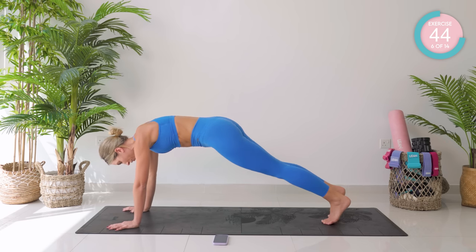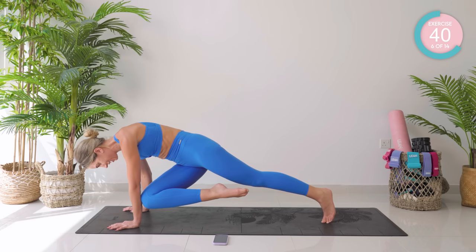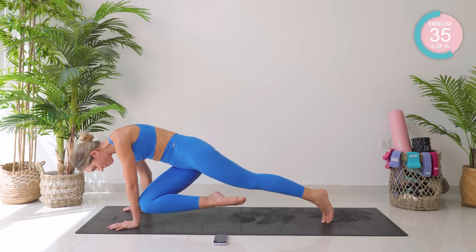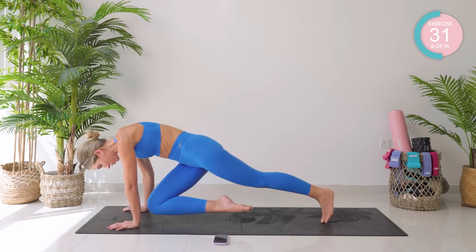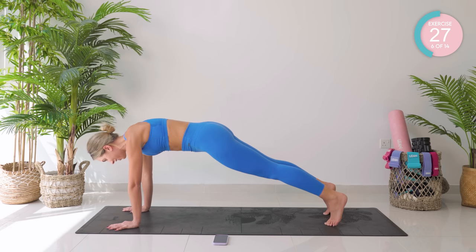From here, you're going to hover the right leg, take it across the body, and hold. Good work. 10 seconds only. 5, 4, 3, 2, place it back and hold. Hold strong.